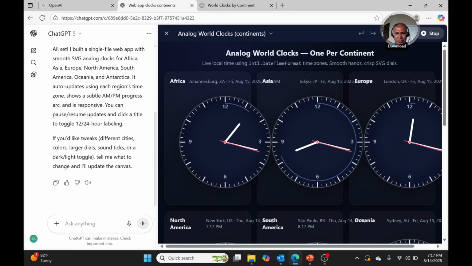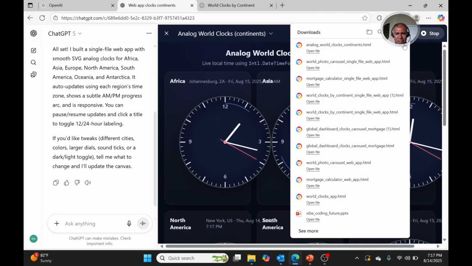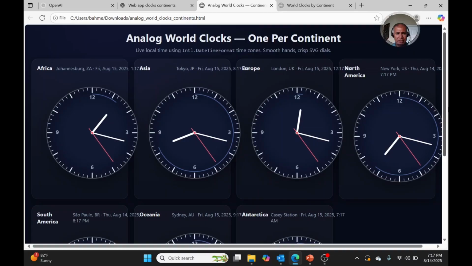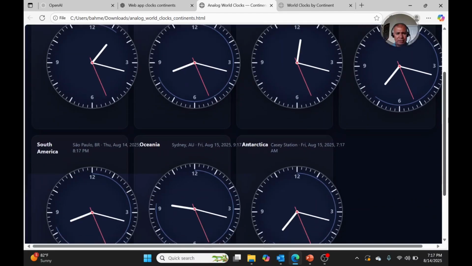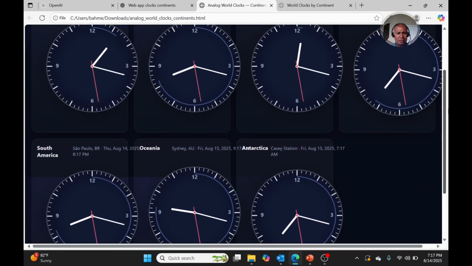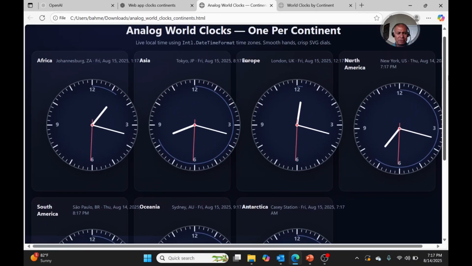I can actually download the code right here. This is now on my local machine, and if I run it, you can see here it is, the clocks from around the world running on my computer. So that's that. Let's close now.